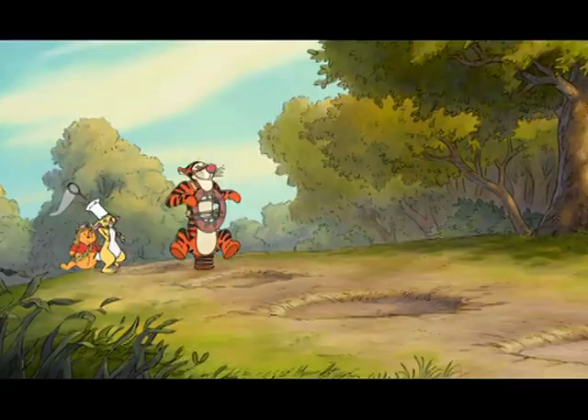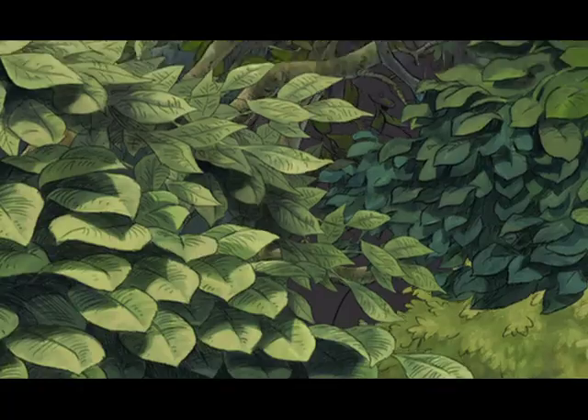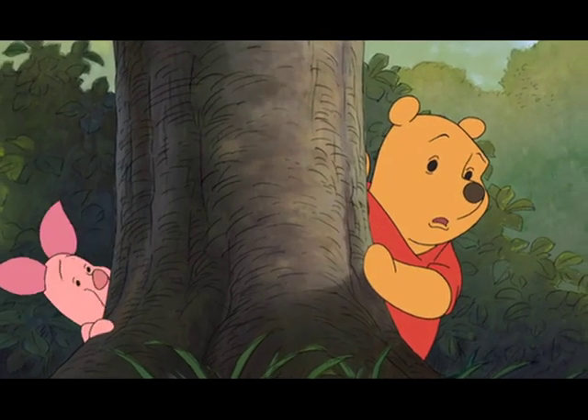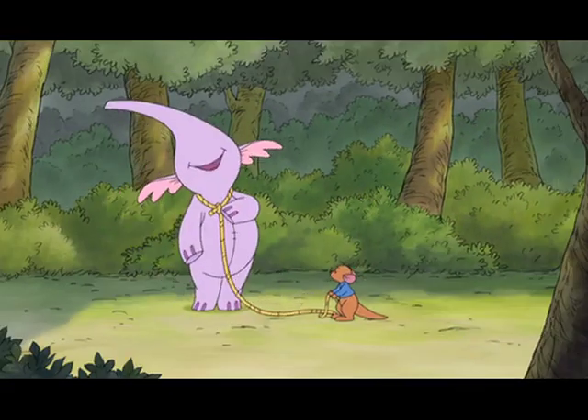Once we figured out how to catch a heffalump, my friends did something that had never, ever been done before — the first heffalump expedition in history. Tensions were definitely high. You could just feel there was something in the air. What we were doing was going to go down in the history books. All of that work, all of that preparation, all of that research was coming down to this one moment. And just as we were about to set out on our expedition — everybody calls me Lumpy. A real, live, breathing heffalump just jumped right out and introduced himself. I'll never forget it. He was really as nice as he could be, so everybody became fast friends. It shows us, I hope, that many of us are afraid of someone that we don't know, and if we just took the time to get to know them, we might find out they're just like us. But what we learned is that you don't capture a heffalump — it captures you. That's what Roo learned by letting Lumpy into his heart and home.